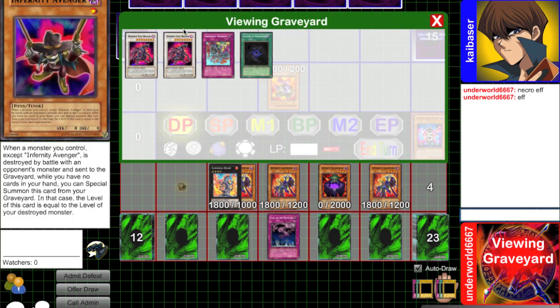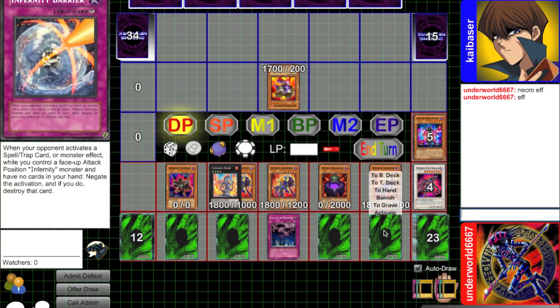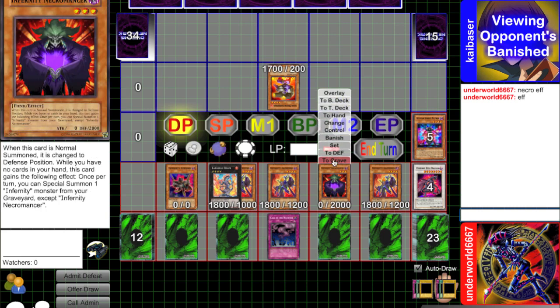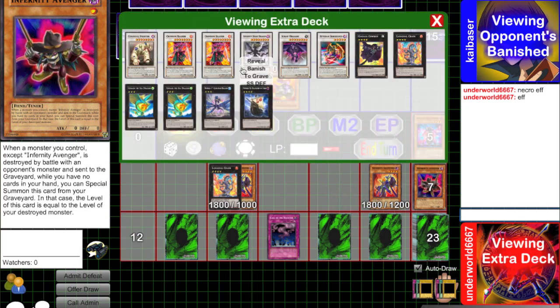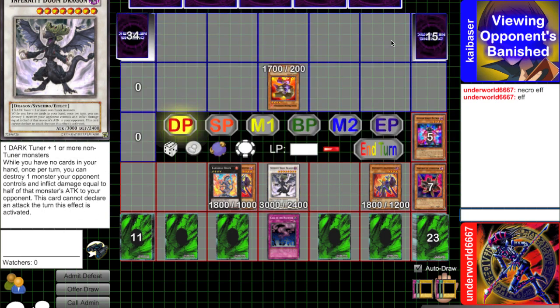Necromancer's effect. Special summoning that in attack mode. Now once again, I have a Compulsory. I have Infernity Barrier. I've got Laval Chain. This is a very, very powerful field right now. Simple special summons. That's all I'm doing. Just simple, simple special summons.